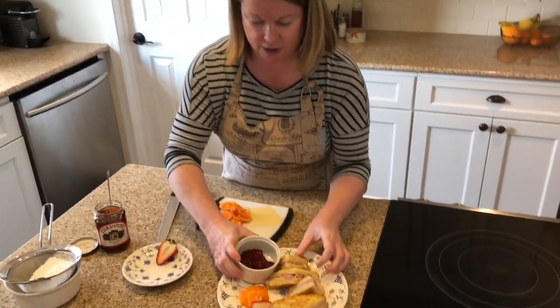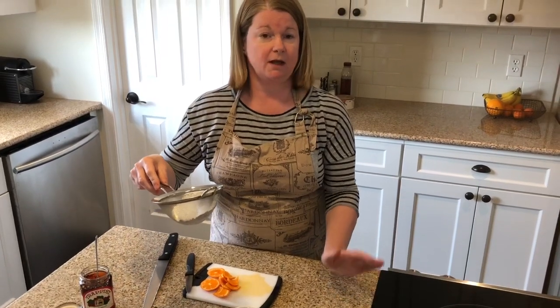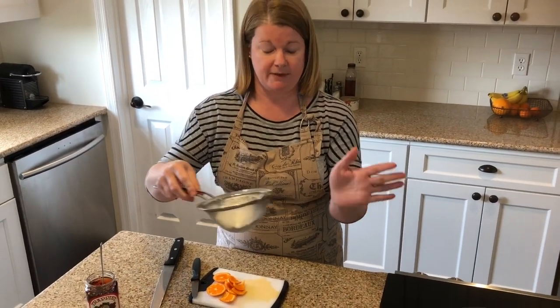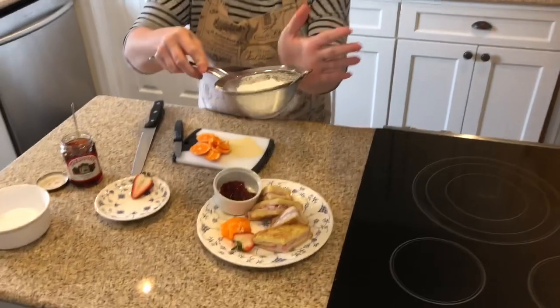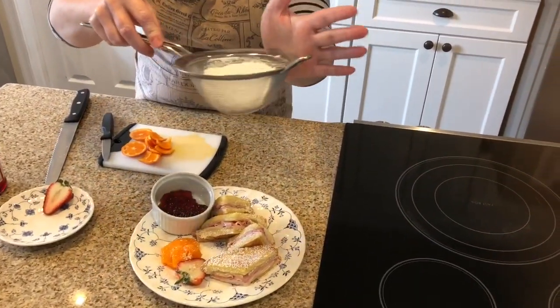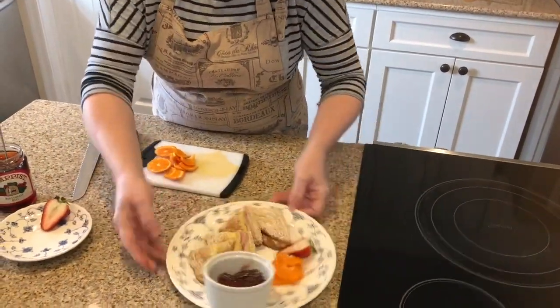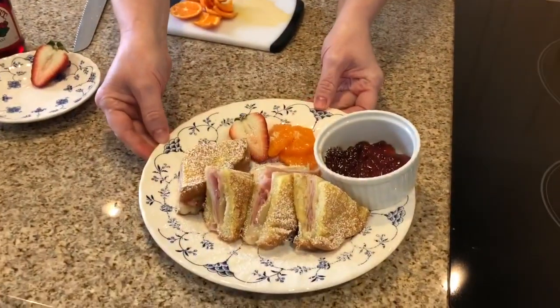And so adding the jelly. And then I'm gonna hit it with powdered sugar because, believe it or not, it just isn't gonna be the same without it, and it's just gonna be the finishing touch. All right, here we go. Monte Cristo sandwich.